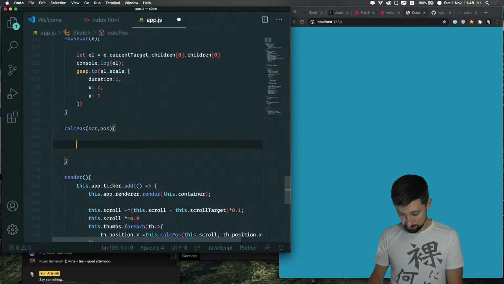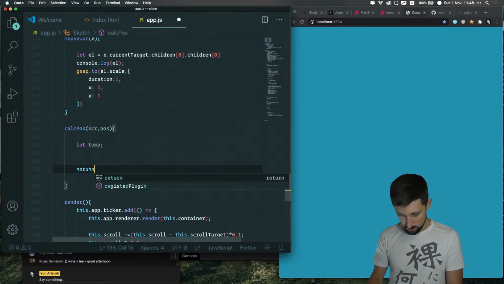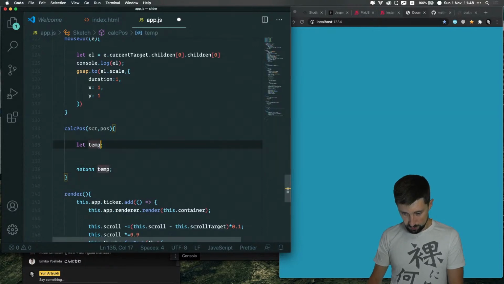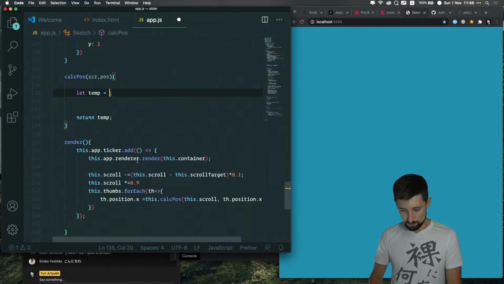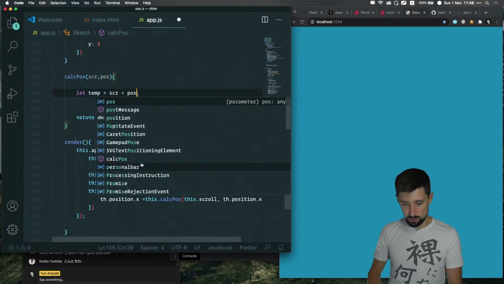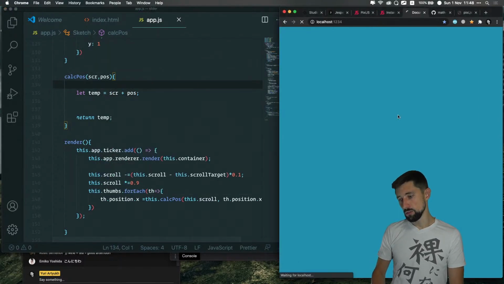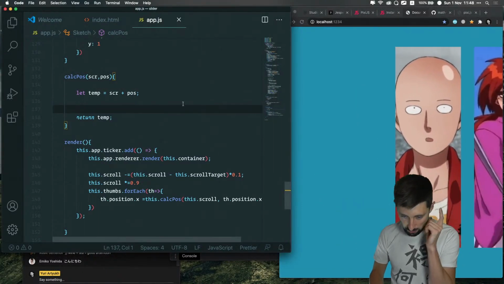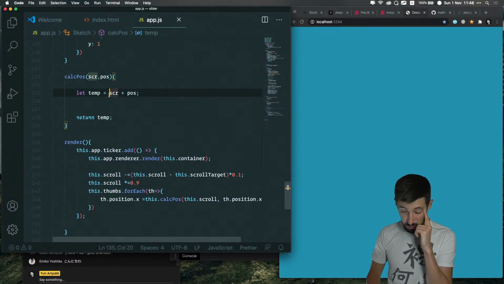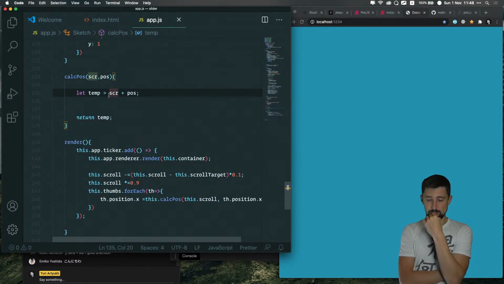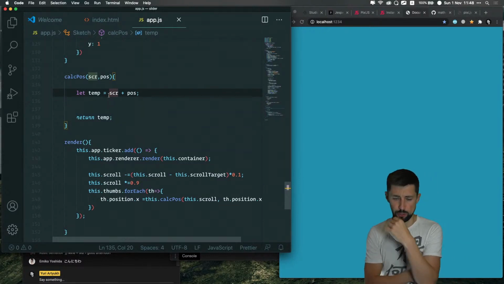And so by default I could just do the scroll plus pause. It's gonna be the same, right? Yeah, it's the same, but I need to loop. To loop this whole thing, I would need to use the modulo function for the whole width.